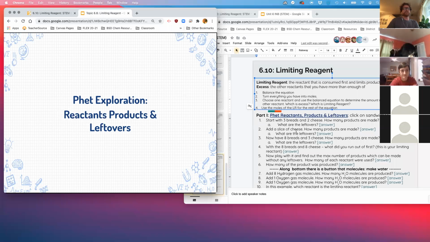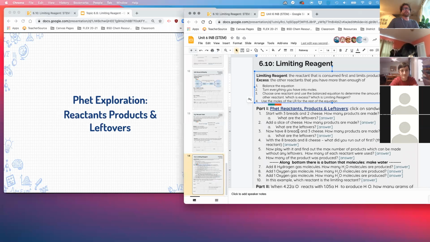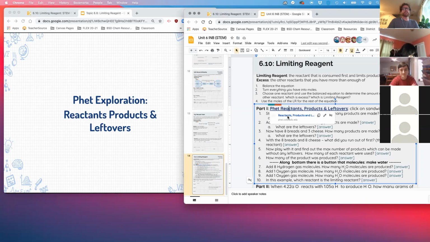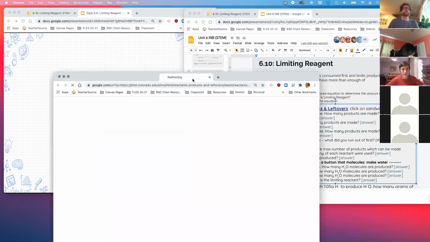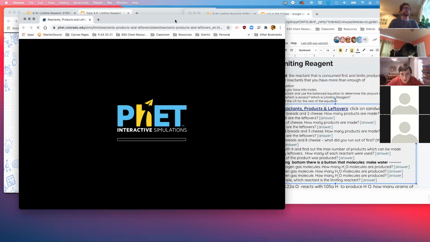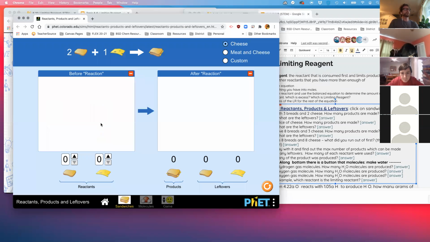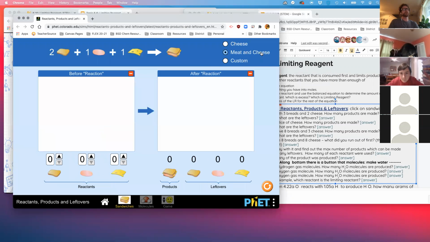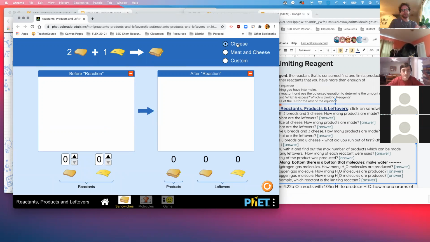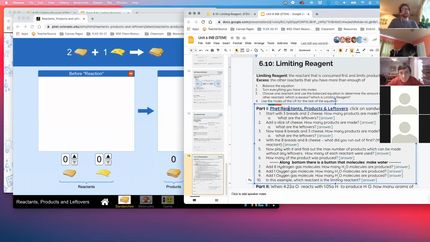So what you're gonna do is I'm gonna give you some time and you're gonna go to PhET right here, and you're gonna do the first ones, and you're gonna take this analogy, and this analogy first off is gonna start with a sandwich. So for all people with dietary restrictions, I am sorry, but right now we're eating some gluten, some cheese, some dairy, and if you even want some meat, you can make some meat ones right here. And up top tells you your balanced equation. It tells you the ratio, right? And there's some questions here.